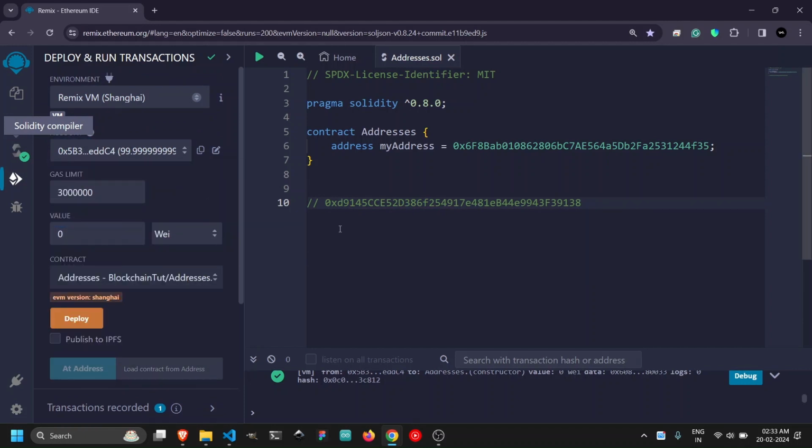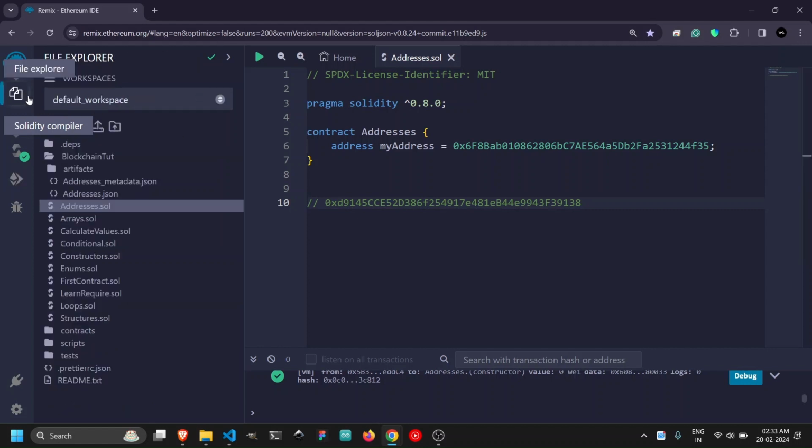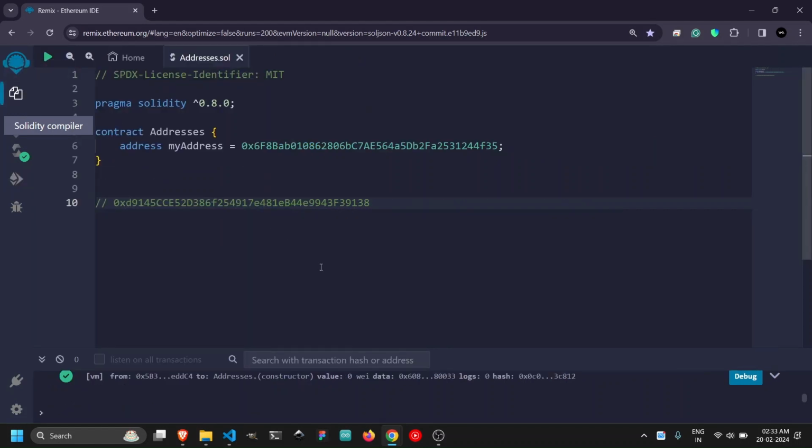These types of addresses are everywhere in Ethereum-based blockchains like Binance Smart Chain, Polygon, and Ethereum itself. We deal with addresses a lot while developing smart contracts, and today we are going to see some functions and features regarding addresses.